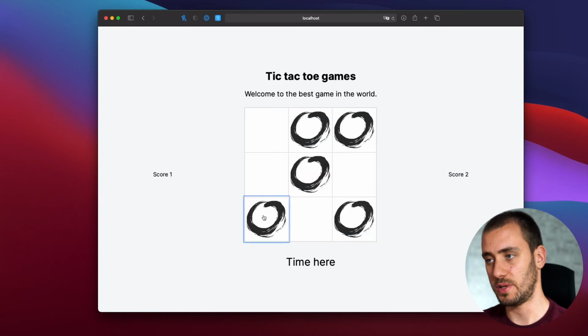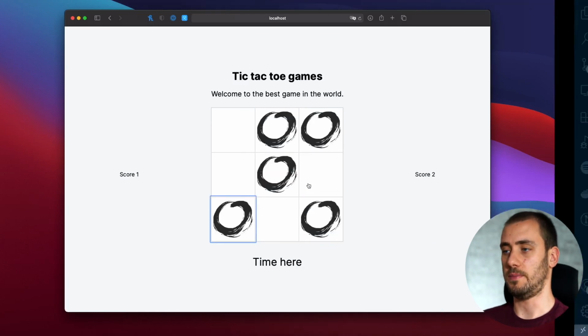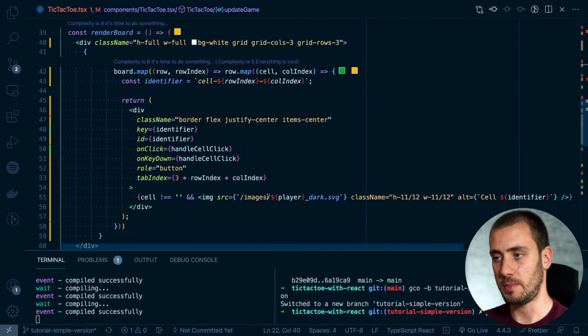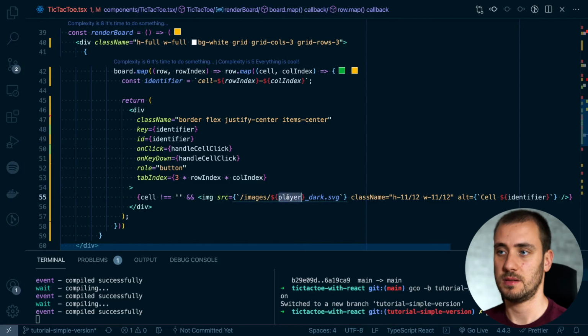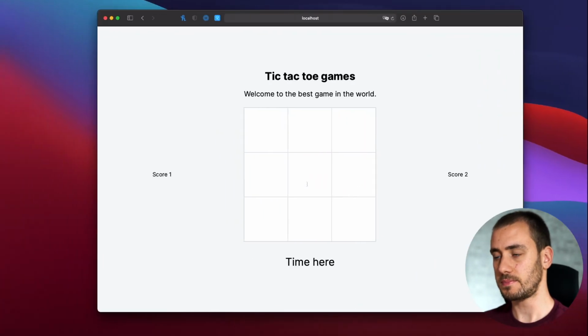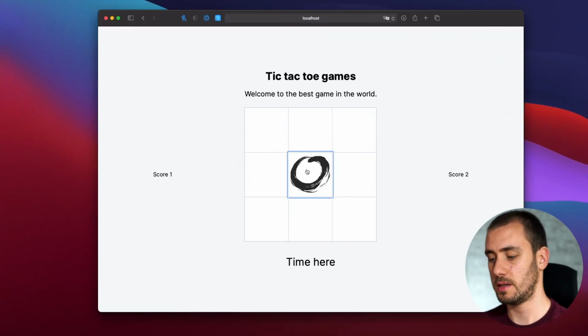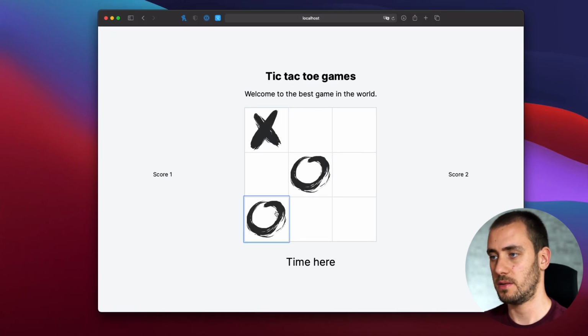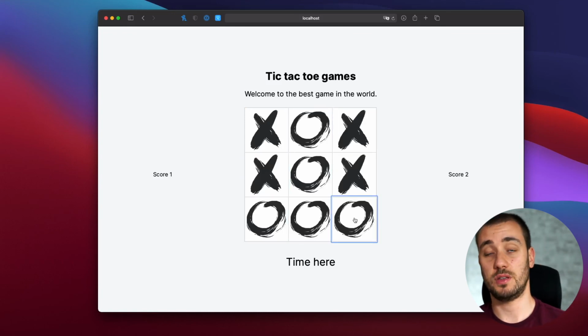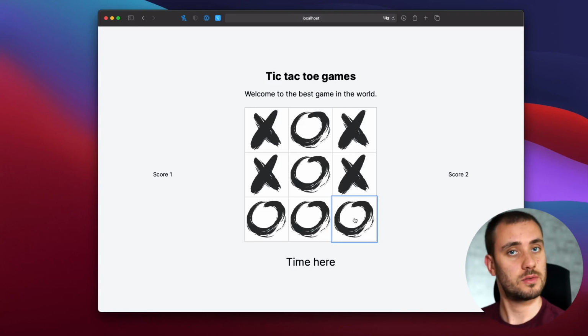Okay, something is really wrong here. Oh, okay, my bad here. Because whenever we are rendering the image, I'm using the player of the current state of the game, and I'm not using the value of the cells. That's my bad. So now here is a cell of the player. Okay, go back, click, we get an O. Fine, it started with an O for some reason. X, O, X, O, X, O, X, O. So now at each click, we do change player, and the other player has a chance to play.